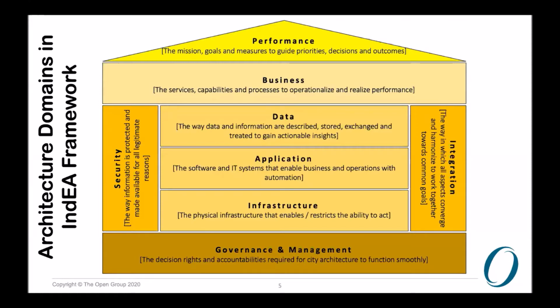Then there are 3 domains which are more technologically oriented, where we have the data, application, and the infrastructure, the physical technology infrastructure. So that's what you see in the middle. On the left and the right of the picture, you see 2 important domains that touch every other domain of architecture. One is security. I think we all understand. And security is all the more important given that within the current crisis, for instance, now when you work from home, it's important that your workspace itself is secure. So I don't have to belabor the importance of security.